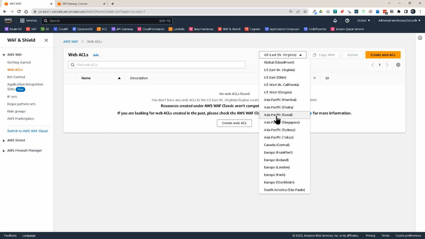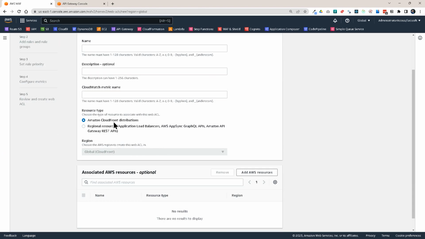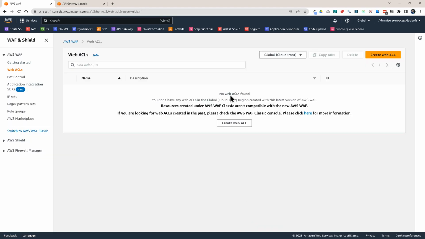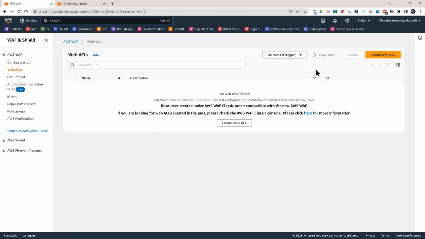If you were going to set up a WAF for CloudFront, then you will use the global CloudFront item here, and then you can only create a CloudFront distribution Web ACL. But let's go to Oregon now. And let's create us a Web ACL.